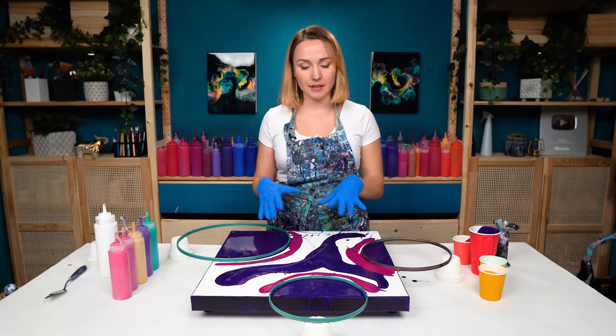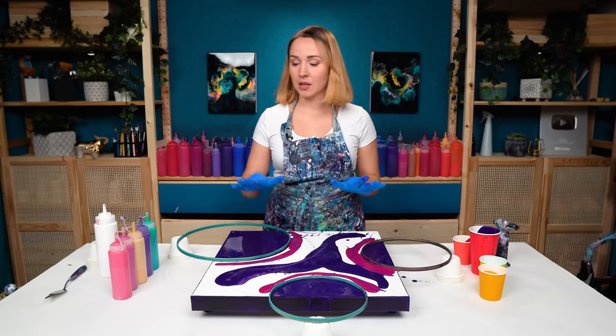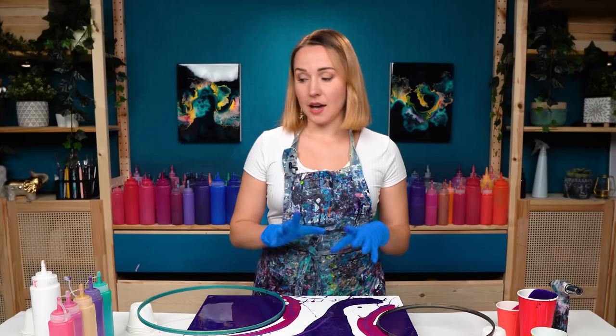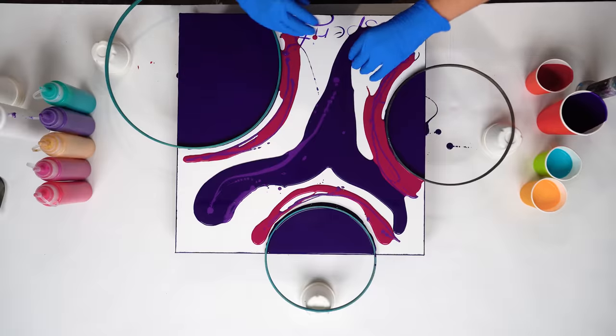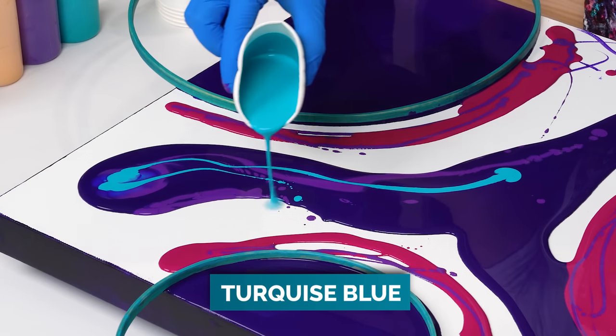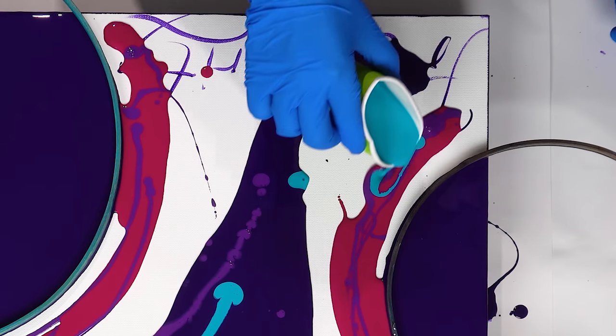So the overall color palette of this painting is pretty warm. So instead of violet, I use some magentas, and I got some pinks and other colors. And as an accent, I wanna have a cool color, the turquoise. So I think, just trying to think where do I want it. I think just this way. Just a small dash of it here.